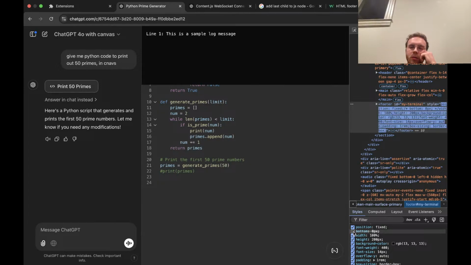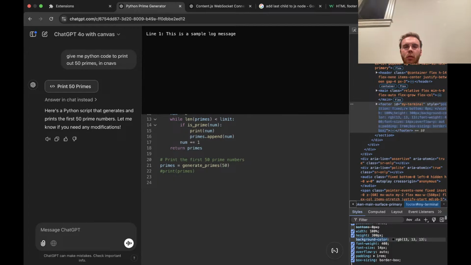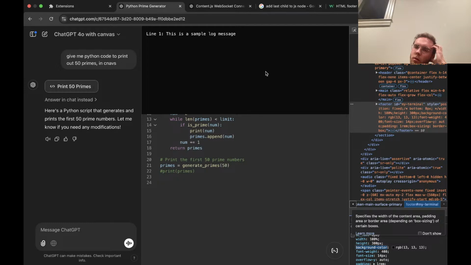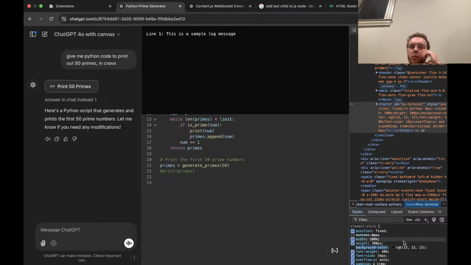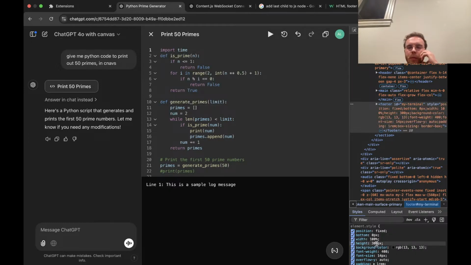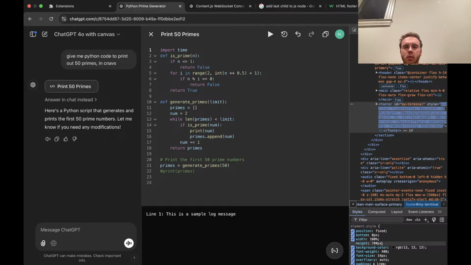Now, how is this influenced by height? If we do height like 300, okay, so height 300 is respected, something like that. Okay, bottom 100. That's too much. Let's keep it 200 px.